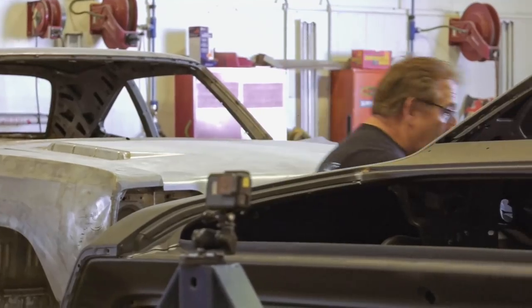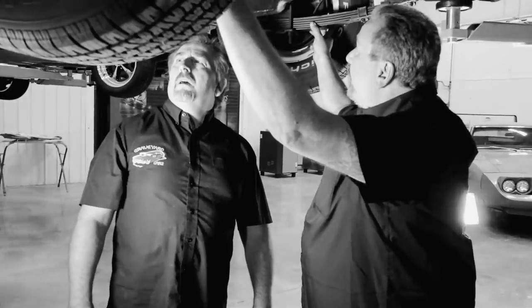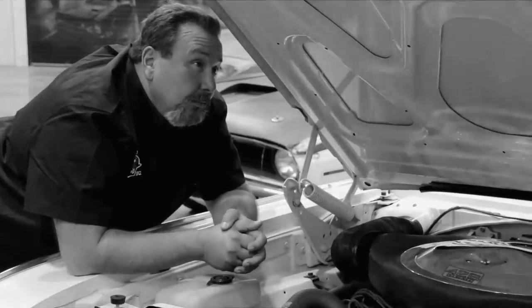On the floor itself, we've got a little bit of Swiss cheese going on here. If I hold the light, you can see it real well. The panel on the floor has a lot of little ones — more like little pepper holes, right? So we can weld those up. We can take a brass plate that goes on the backside of it so the stick doesn't just fly through when we weld up those holes, grind them down, and you've got an original panel that's just been touched up. Sometimes old thin metal will burn back when you're trying to weld it. If that were to happen, George would come to me and say, listen, we're spinning our wheels — let's put a patch in there.